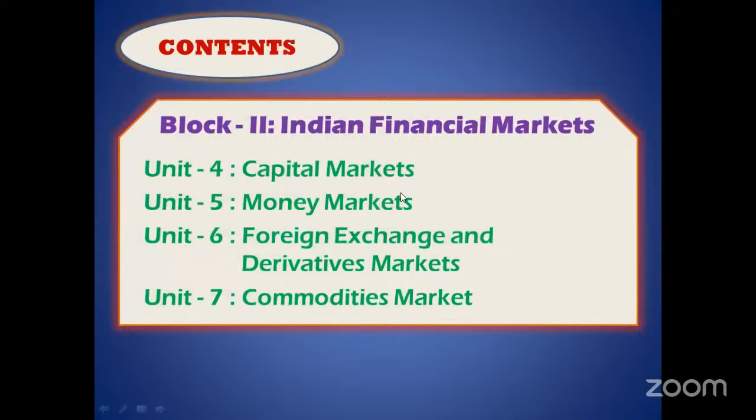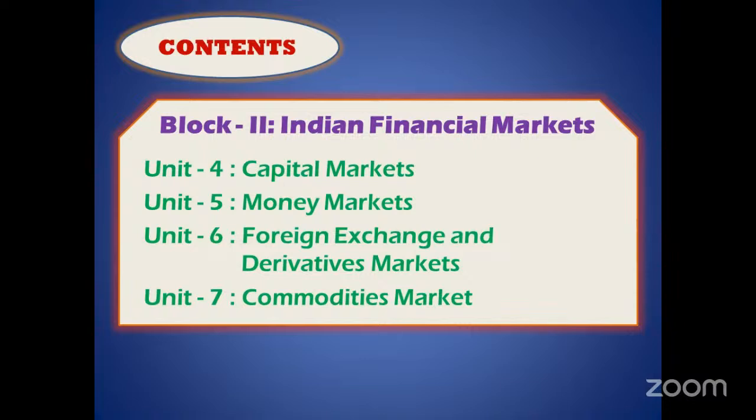In the last class continuation, we had a class on the 12th, but due to the Pongal festival, that class was suspended. I'm continuing that class. Earlier we discussed units 4 and 5 under Indian financial markets. The first one is capital markets and the second is the money market. These two concepts were discussed in the last class.